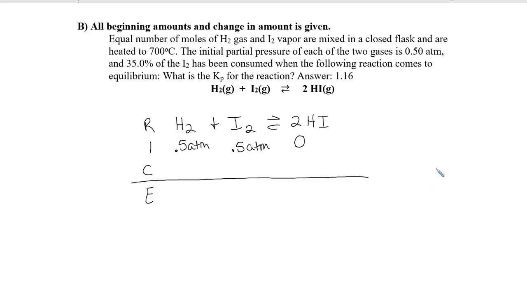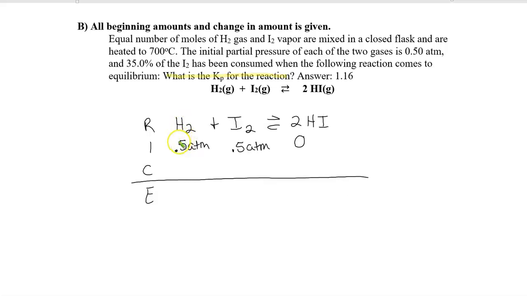All right, I'm going to give you a little hint as you start doing a RICE problem. Anytime you know the K, the constant, you'll have X's in your RICE table. If you don't know the K, you should not be putting X's in your RICE table. I am looking for the K in this problem. What is the K for this reaction? Because I don't know that, I'm not going to have X's. Students often put X's in their table and don't know what to set it equal to. So if you're looking for K, you shouldn't have X's.